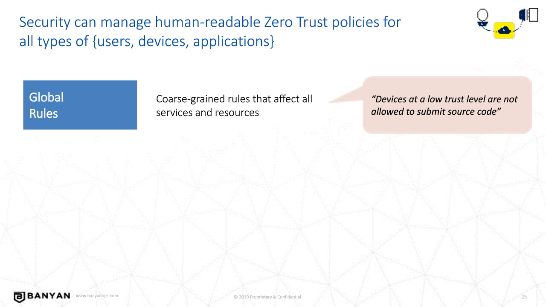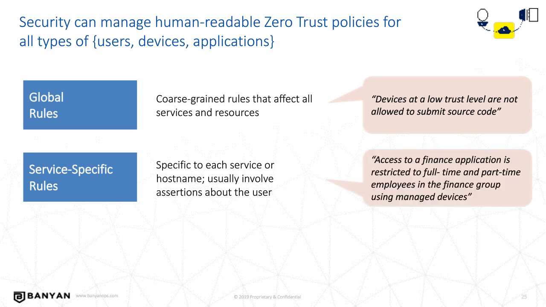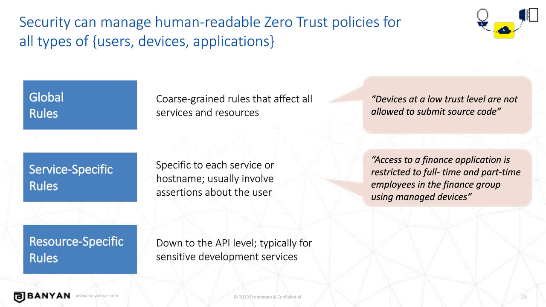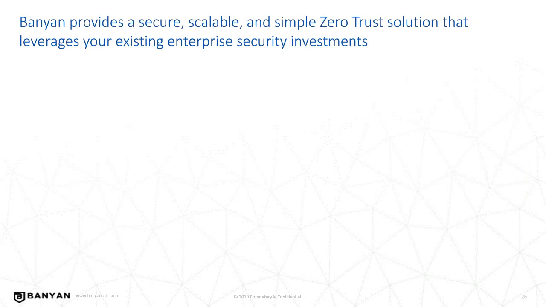One of the ways Banyan is able to enable organizations to quickly roll out Zero Trust is by integrating with their existing tools. We integrate with tools such as your identity provider, which could be Okta or Active Directory or one of those other players. We integrate with your device managers, which could be AirWatch or Jamf and so on. We integrate with entity analytics tools like Splunk, and finally, antivirus and EDR tools like Carbon Black or CrowdStrike. We use all these integrations to compute a trust score for the entity that requires access.